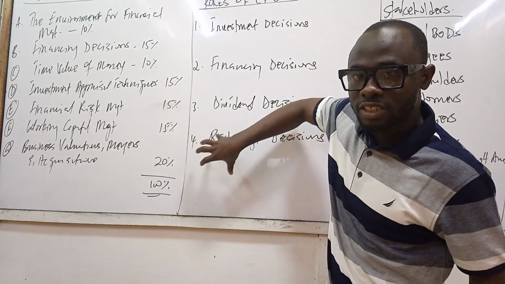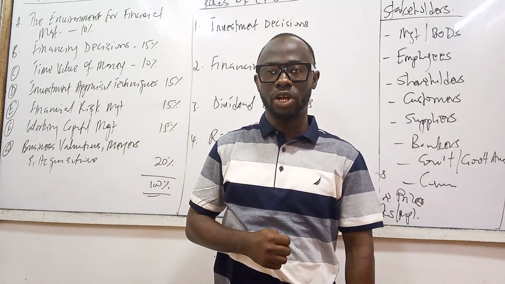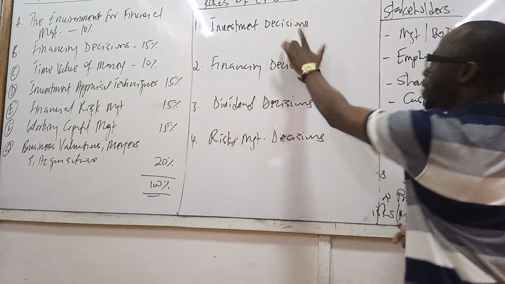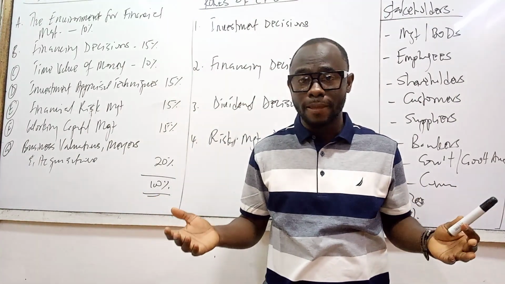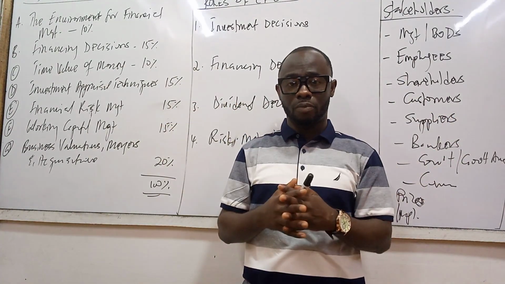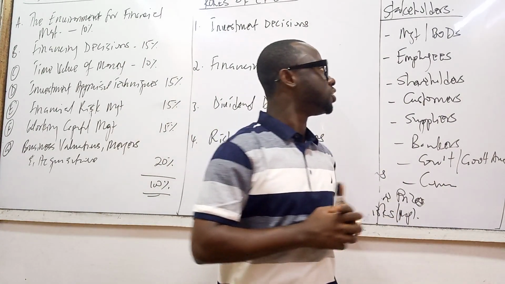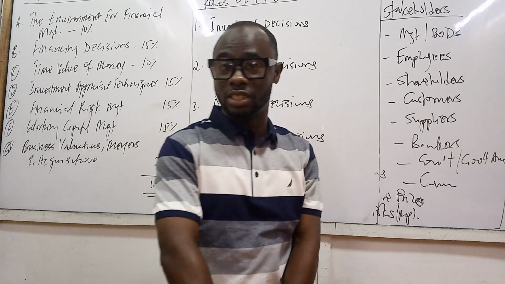The 4 roles of the CFO is actually what we call the syllabus coverage in relation to that. So let's go through it in that case. As the Chief Finance Officer of an organization, there are 4 key roles that you play. These key roles are broken down into various topics that we'll be taking one after the other as we go ahead with our discussion. The first decision is investment decision.